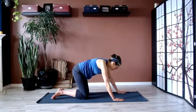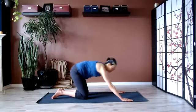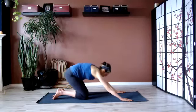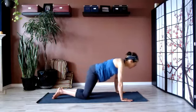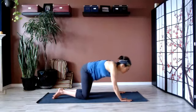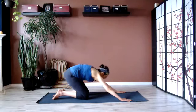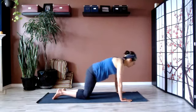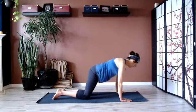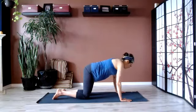And you may need to walk them out slightly so that you can make circles of the torso forward and back. Then through the hands. And the movement of yourself in space. Reverse directions, come forward and back. One more time, forward and back.